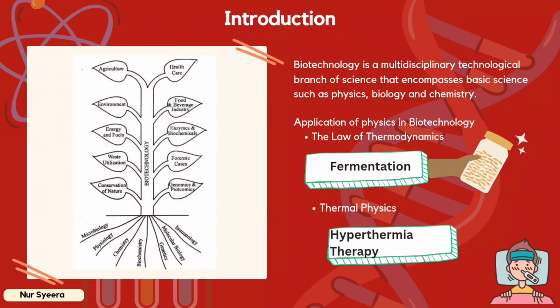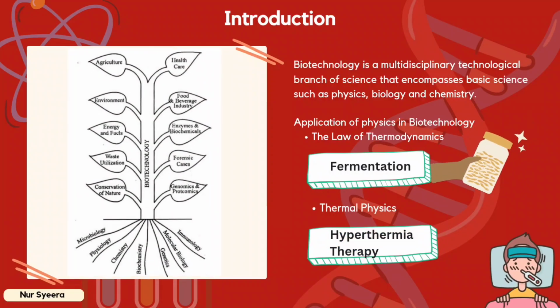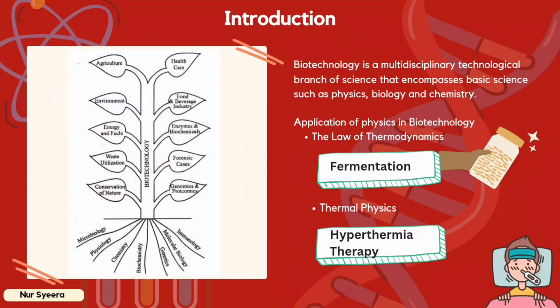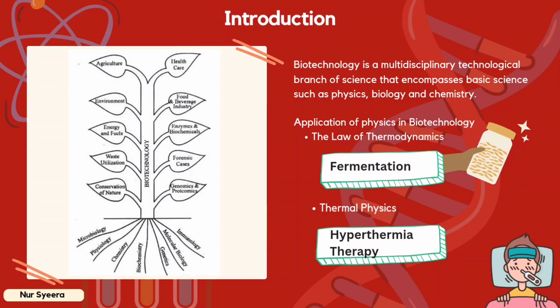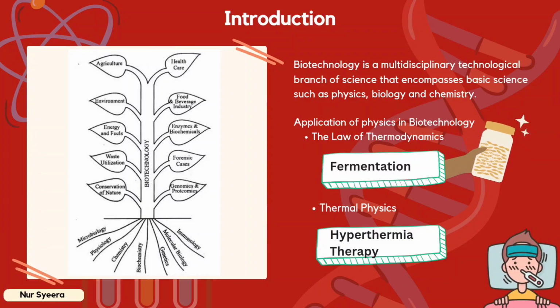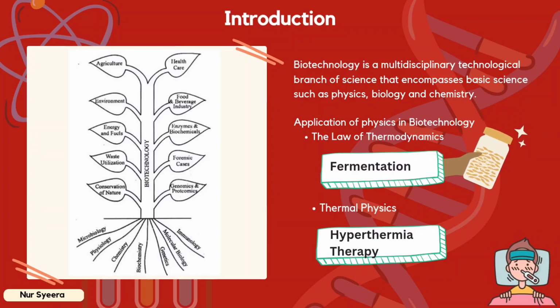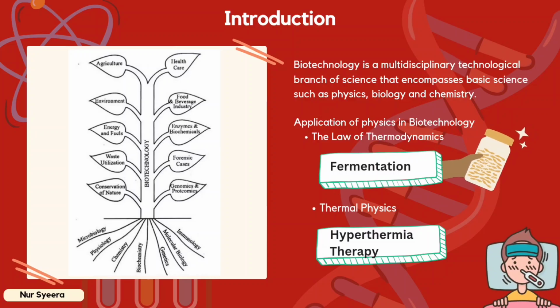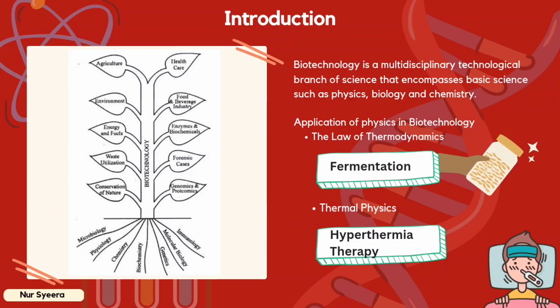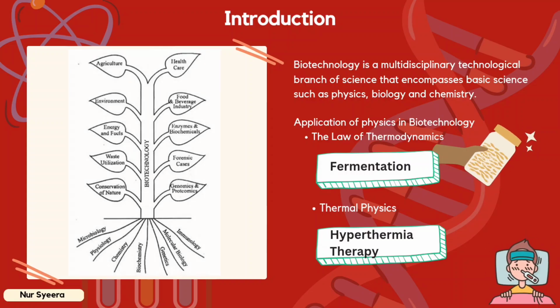So let's jump straight right in. Let's start with some basic concepts of what biotechnology and mathematical computer graphics are. Biotechnology is a multidisciplinary technological branch of science that encompasses basic sciences such as physics, biology, and chemistry. In this video, we'll be looking into the laws of thermodynamics and how they contribute to fermentation, and thermophysics and how it contributes to hyperthermia therapy.